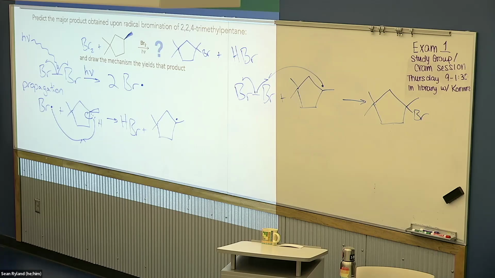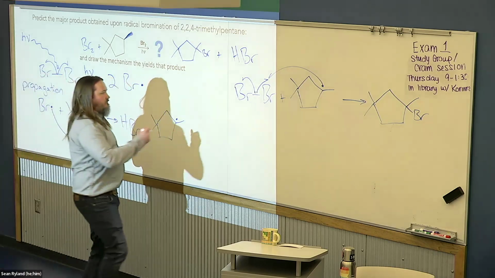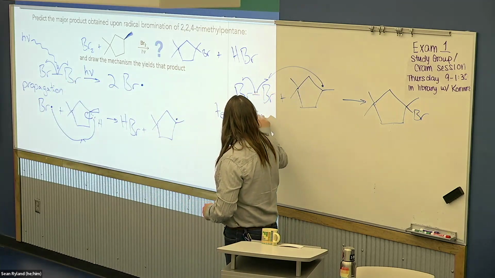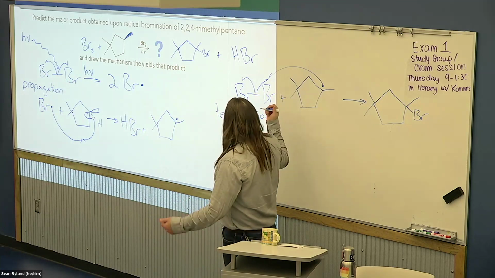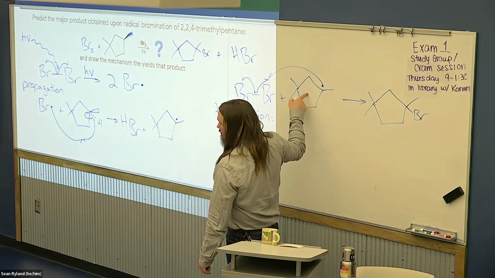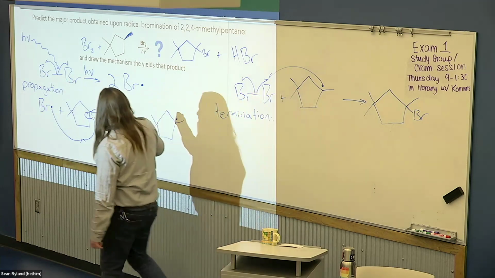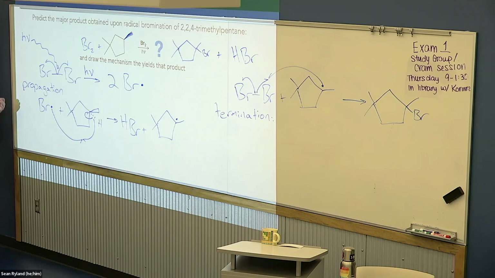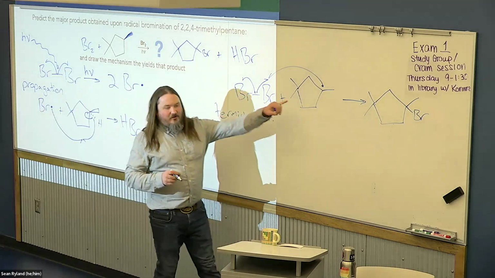All right, what's the last step that we have to draw to cross our T's and dot all of our I's? We've got initiation, propagation, and termination. And again, by convention, we show the two radicals, and if you'll notice, they are the two radicals that wound up canceling out in our propagation steps. If you show them running into each other, you'll also get your final product as well, so that's typically what we do.